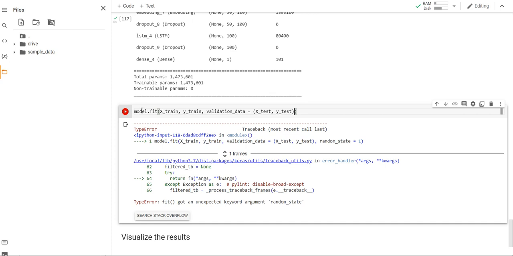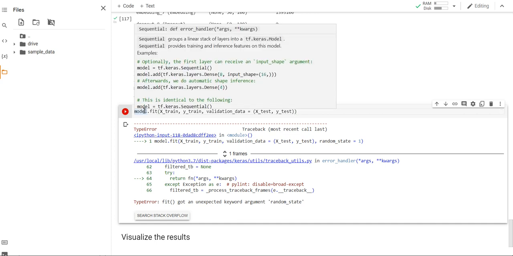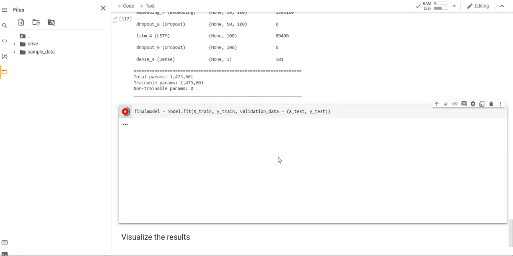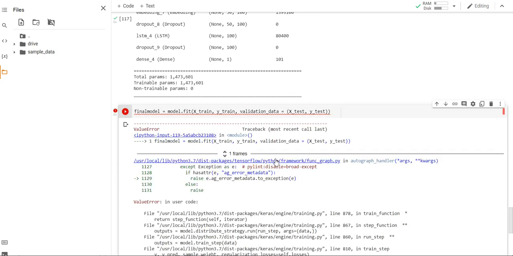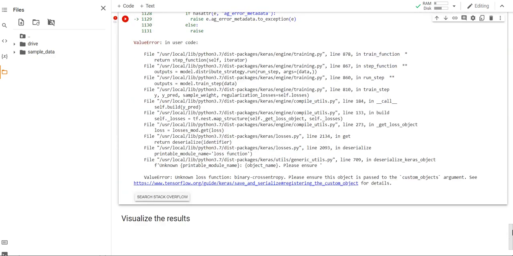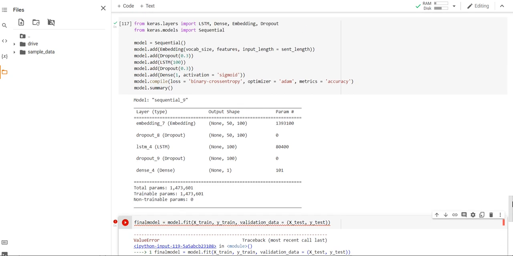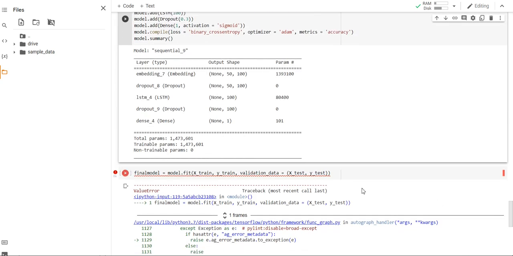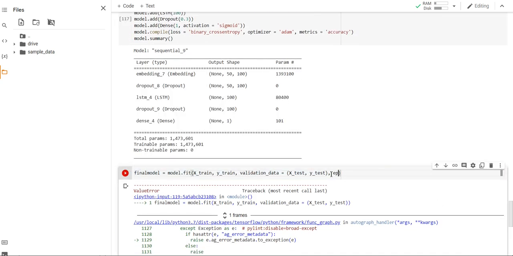Okay, model dot fit, I can put one. Okay, I didn't specify what that is. Binary cross entropy, please ensure these objects of custom arguments. Binary cross entropy, this is this one, and epochs equal to 10.